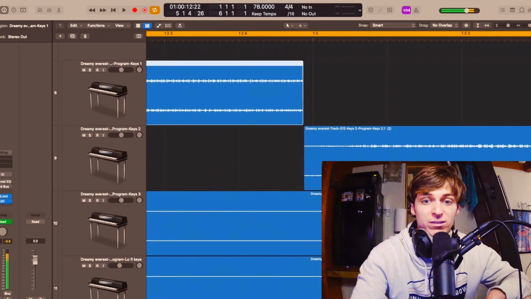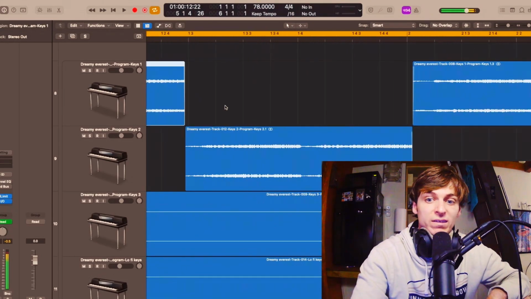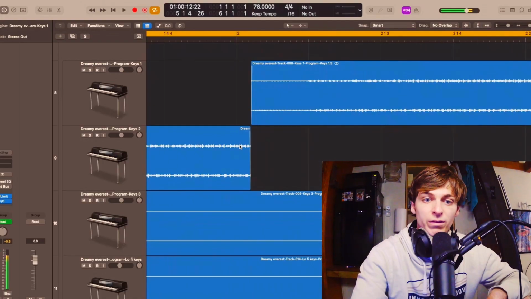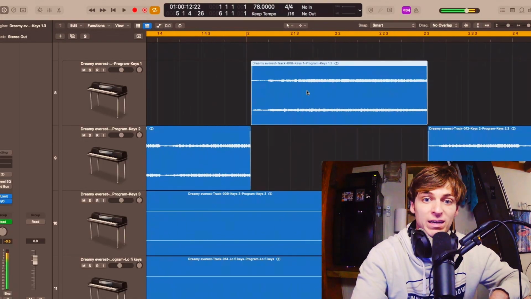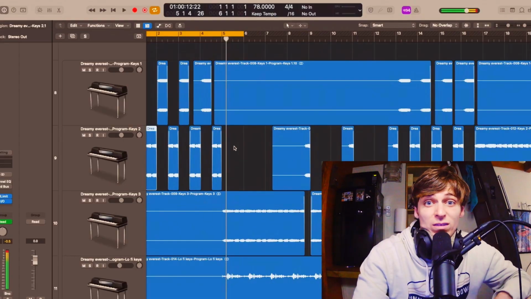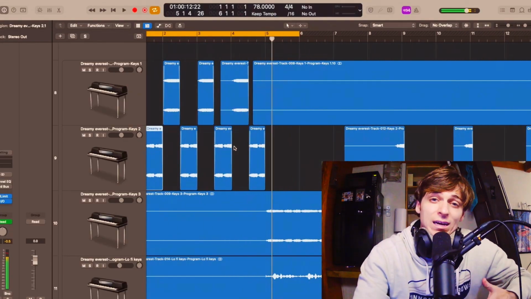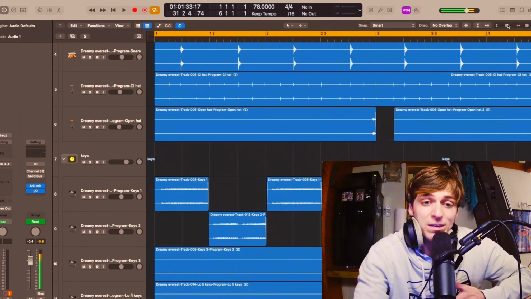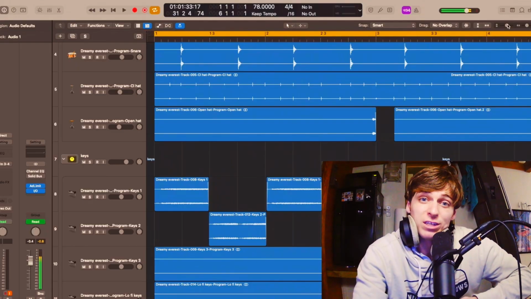I made a cut there. So when that comes in, you're not hearing that, and vice versa. When this fades back out, that's coming back in, so you don't hear any bleed. Pretty simple. Can be tedious if you have a lot of tracks going on, but that's just how I do it. So here is the edited version.